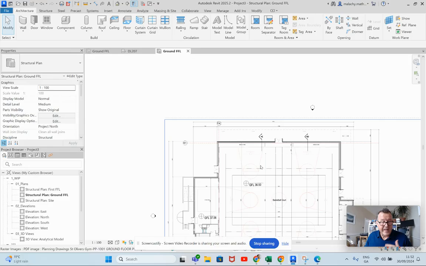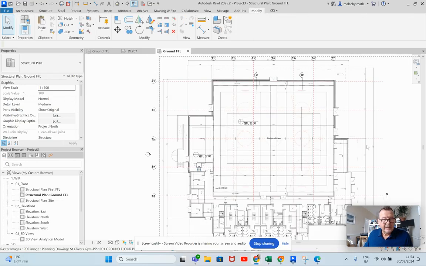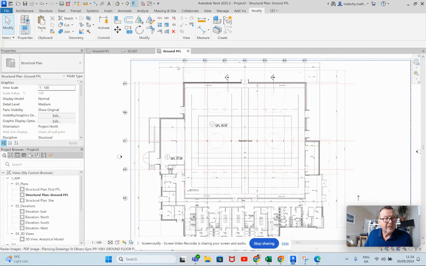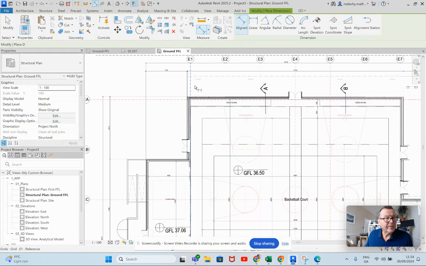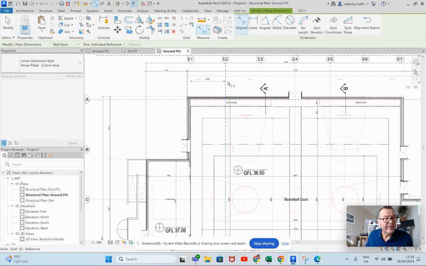So I'm going to insert the rest of my grids here, and I'll just pause. I'm going to do that and then come back. Now you'll see that I've got my grids set up here, E1 over to E7, and let's just do a little annotate. So you'll see that there is 6 meters in between each of those.